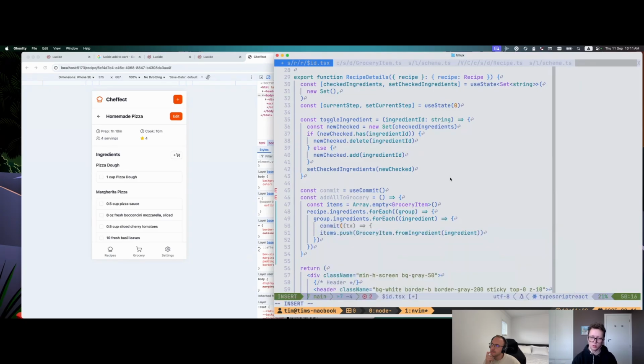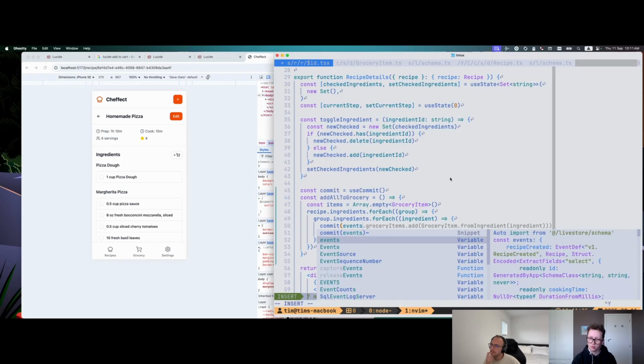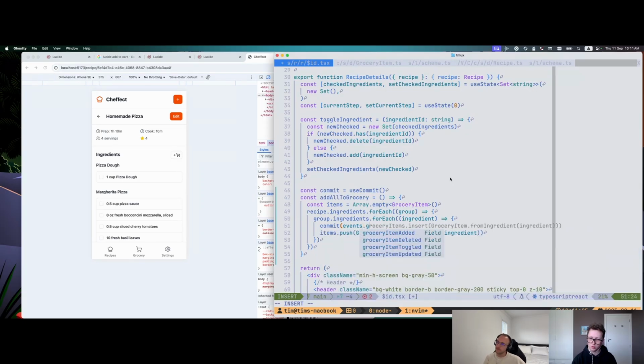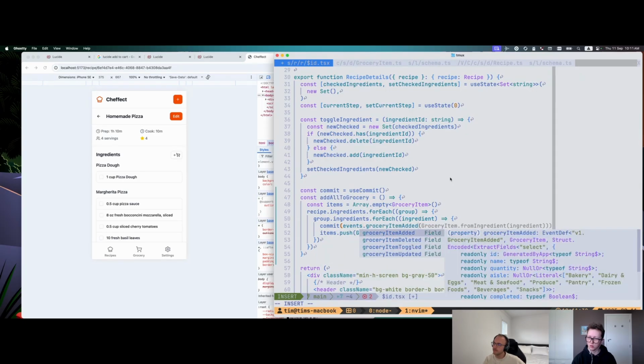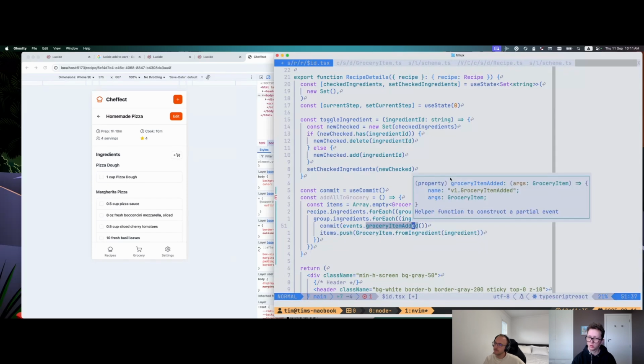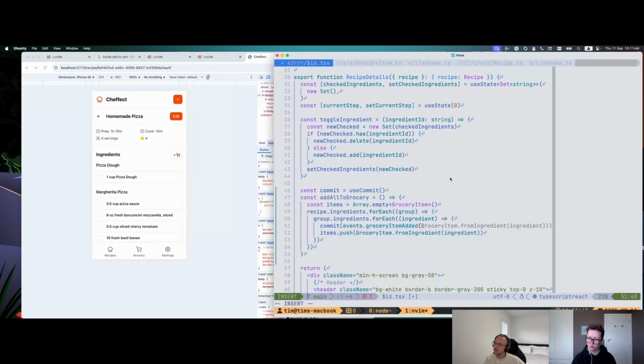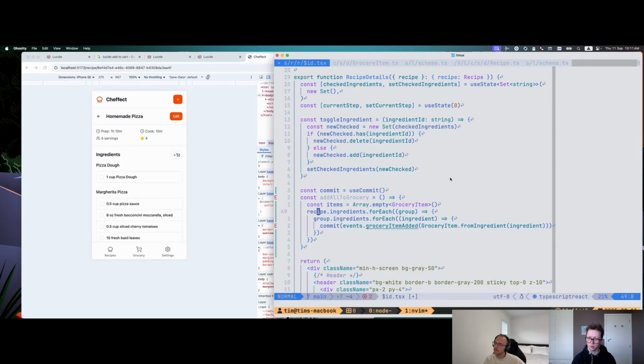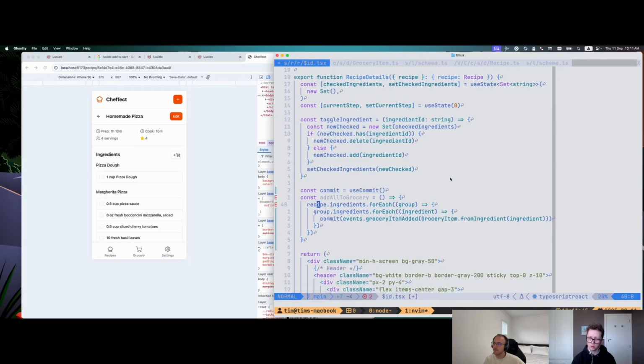Commit events dot grocery item added. Go.